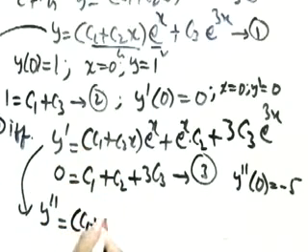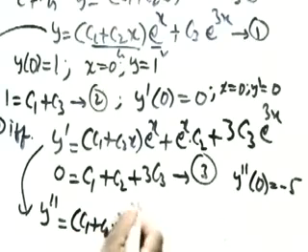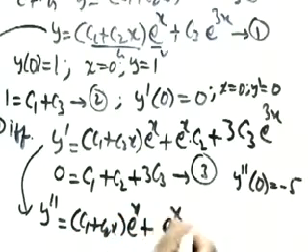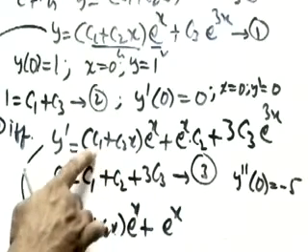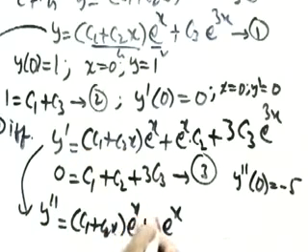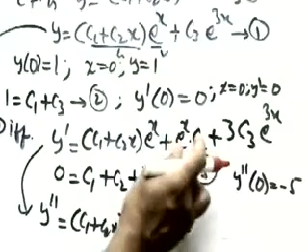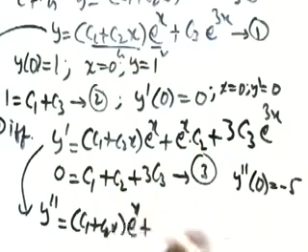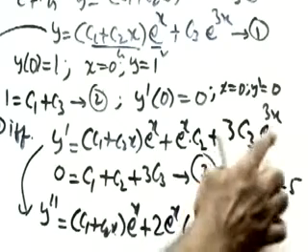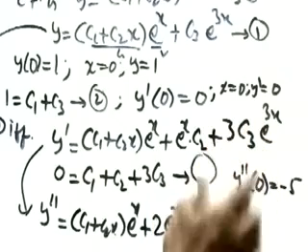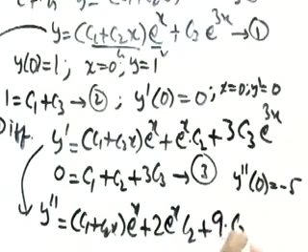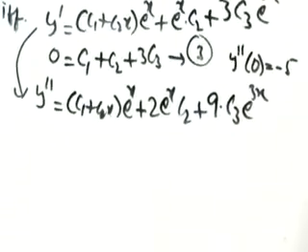Again using uv, just as we have done now, u d by dx of v means e power x, plus e power x d by dx of u. This is 0, x is 1, 1 into c2 is c2. Again this differentiation will be the same, c2 e power x. We can write 2 here: this plus this, 2 c2 e power x. Plus, if we differentiate this, 3 will come again, 3 into 3 will become 9 c3 e power 3x. Now let me substitute the values.